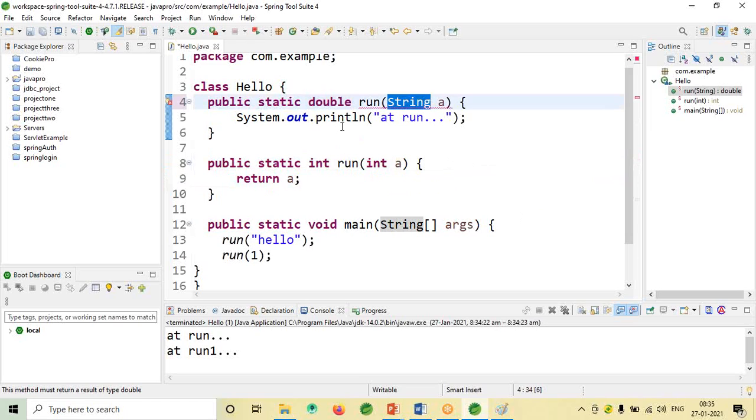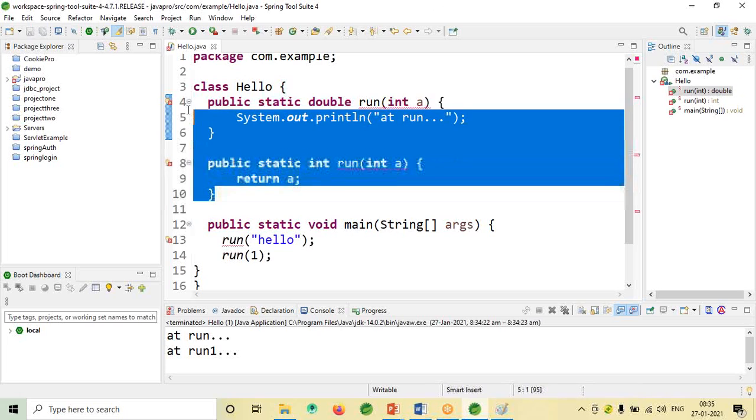No, this is not the concept actually. So here what I will do is change the return type, right? So let's say double. Here I will pass int c here.